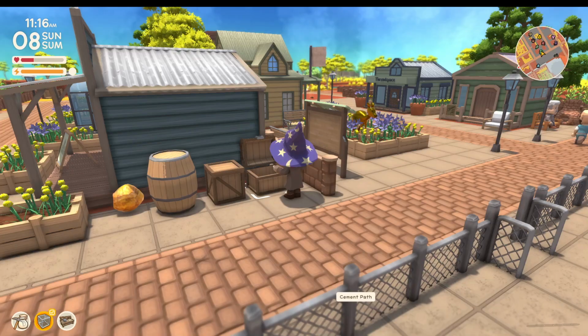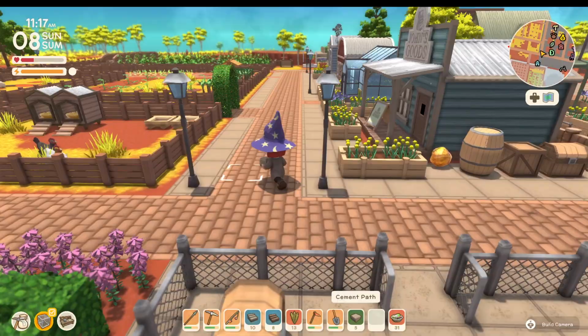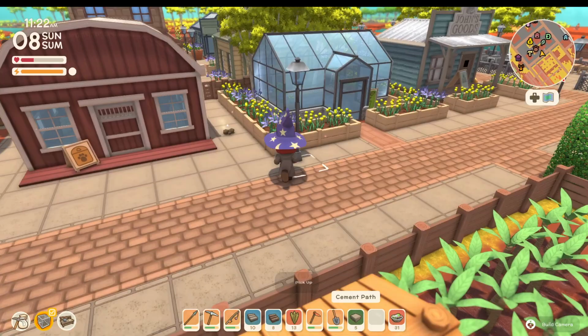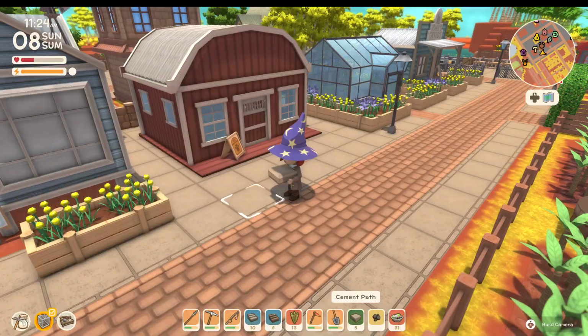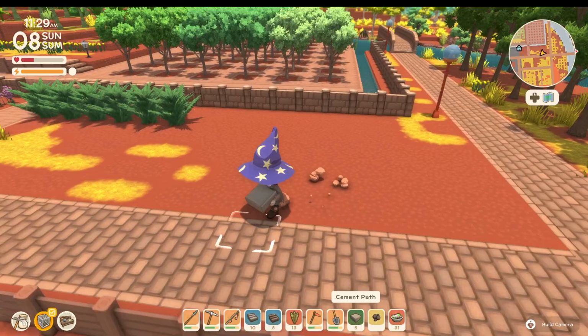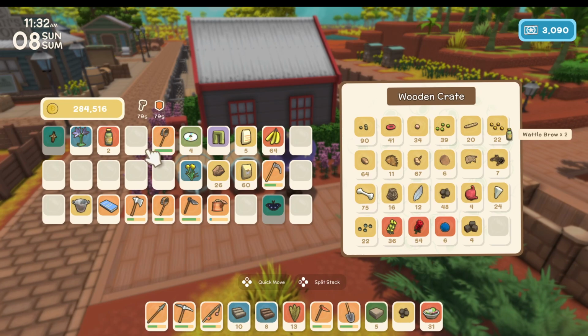Oh, it's Franklin. Oh, he might be closed on the weekends. Yeah, he's closed on the weekends. Still trying to figure out what to do with here. I might even move the barn. The barn kind of looks a bit out of place. What if I moved his barn shop over here? Something to think about.